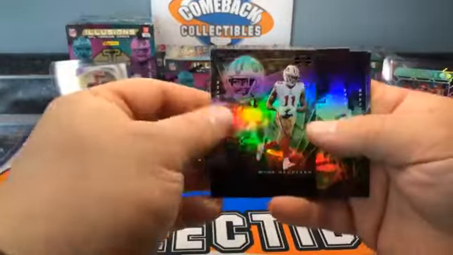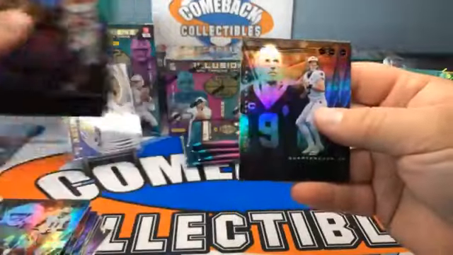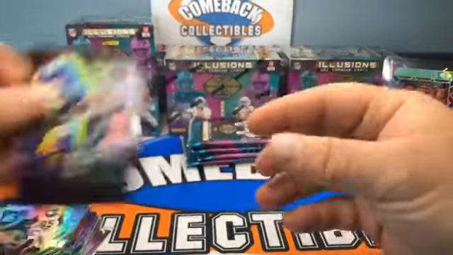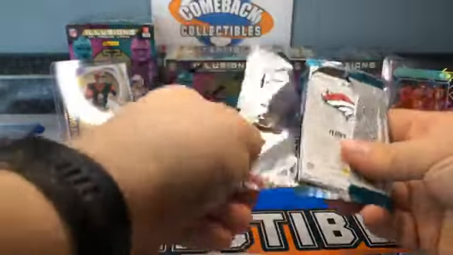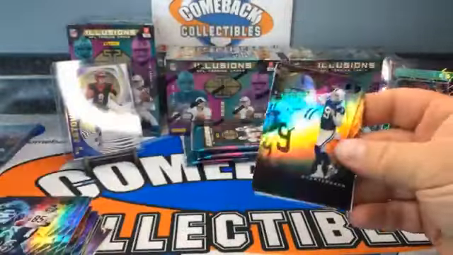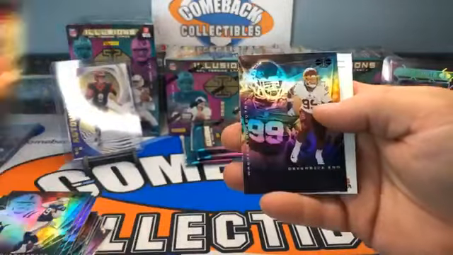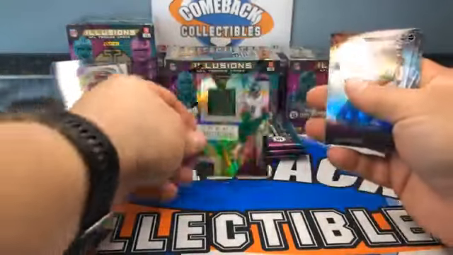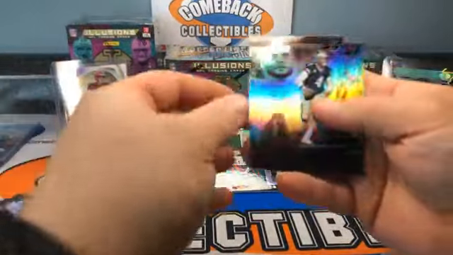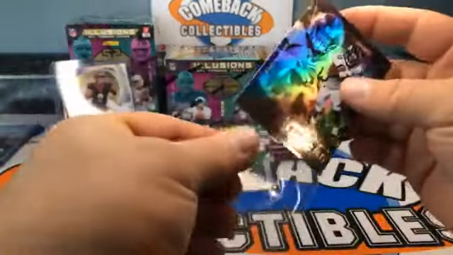Brandon Aiyuk, Julio Jones, Chris Carson, T. Higgins, Drew Brees, and Cole Kmet. All right, let's see if this pack's got another Chase Claypool Great Expectations mem card in it. Jacob Eason, Leonard Fournette, Chase Young. We got a Denzel Mims there for the Jets. Dak Prescott and Jerry Jeudy finishing off that pack.